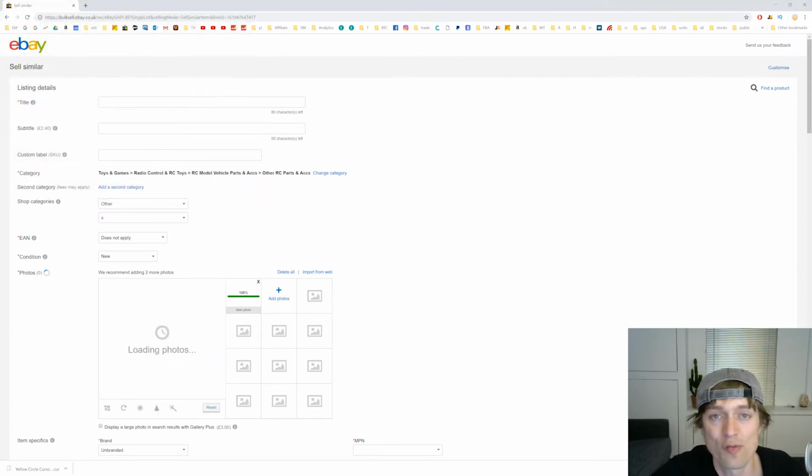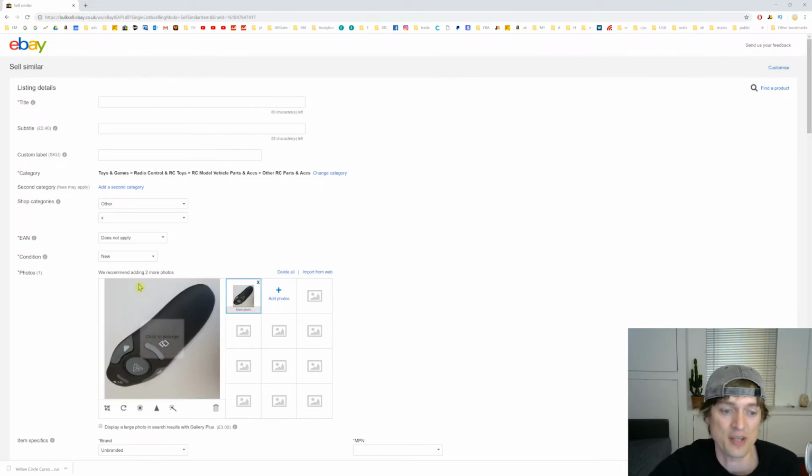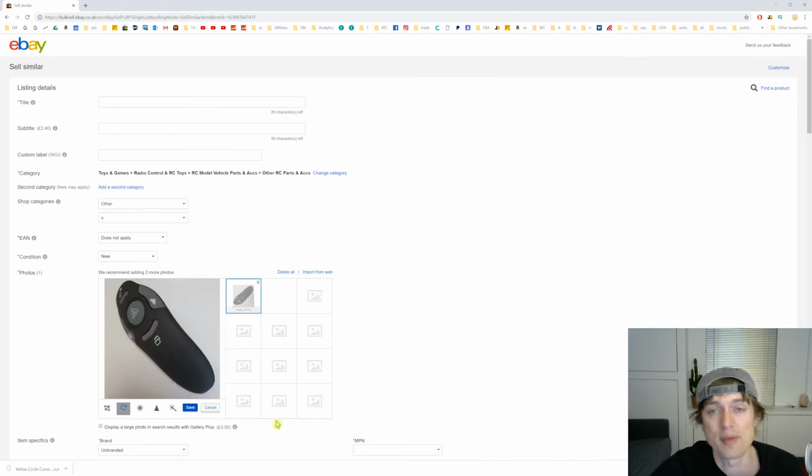So now this one here, obviously that's the goodish picture. That's already in that 1x1 square. So there's not really anything we've got to do with that other than just turn it around to make sure it's the right way around. The other thing that we can do here is play about with a few of the settings of the actual picture. If we click on here, it's going to automatically try and adjust the photo and make it look better. Now, sometimes it comes out better, sometimes not so much better.